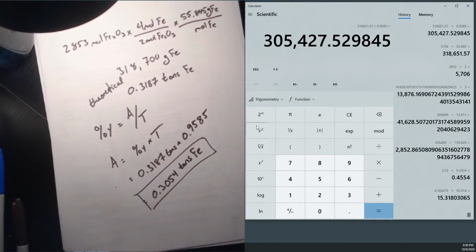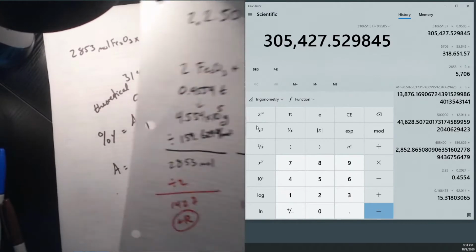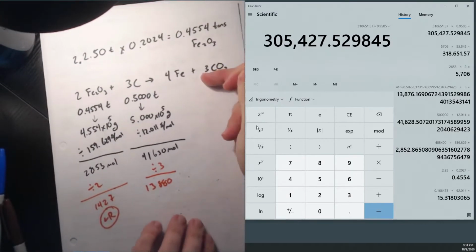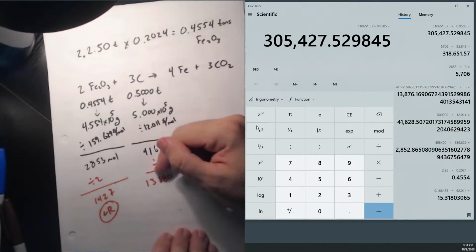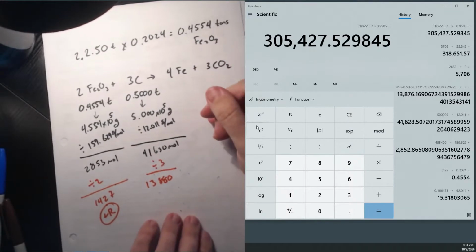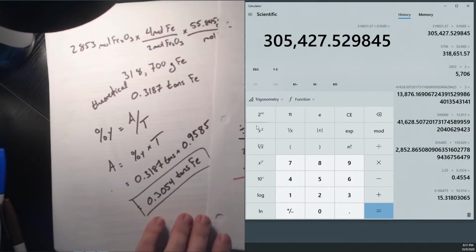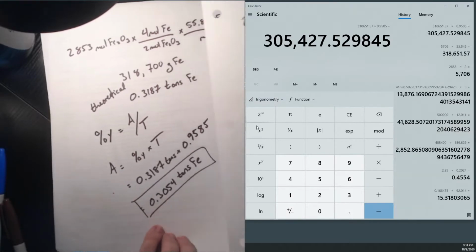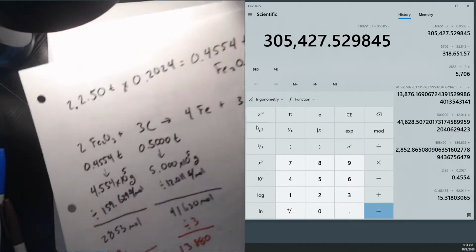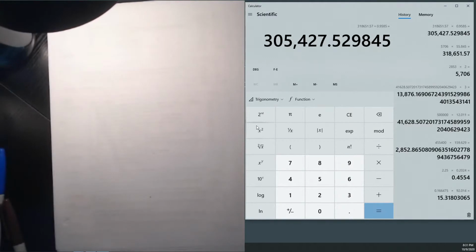So that problem is a lot of work. I think that's a bit more involved than they're likely to give you on a test. My experience with tests is that they typically want to ask you one thing at a time. So they'll ask you to balance the equation, or find a limiting reactant, or do something with percent yield. They wouldn't necessarily throw them all at you on a single problem like I did here. But getting good at doing all of this stuff requires practice, so you might as well practice everything all the time.